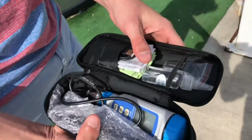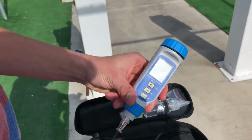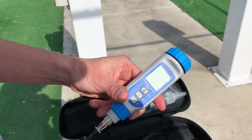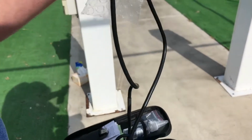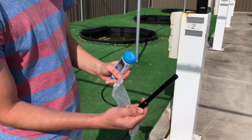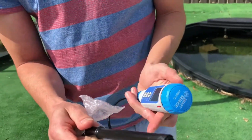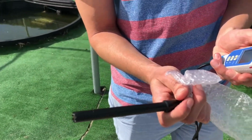Okay, so this is the dissolved oxygen meter, which measures the amount of dissolved oxygen in the water and the temperature of the water. This is the cord which connects to the probe, which is what you use to put in the water to measure the dissolved oxygen and temperature readings.